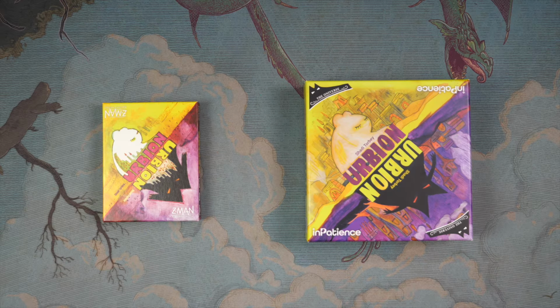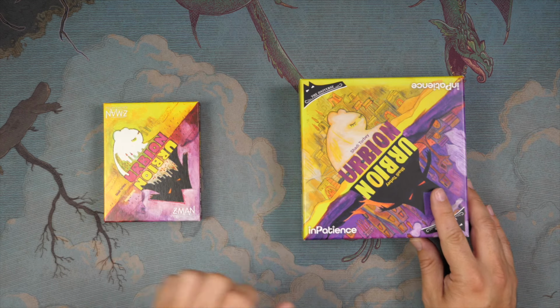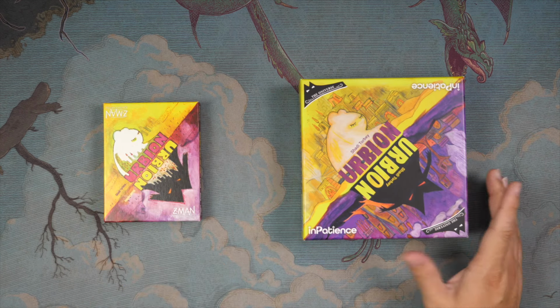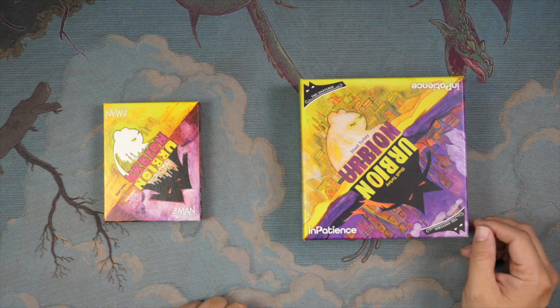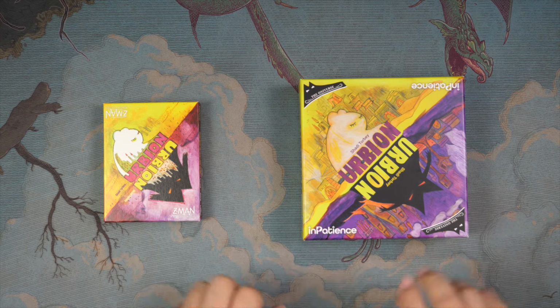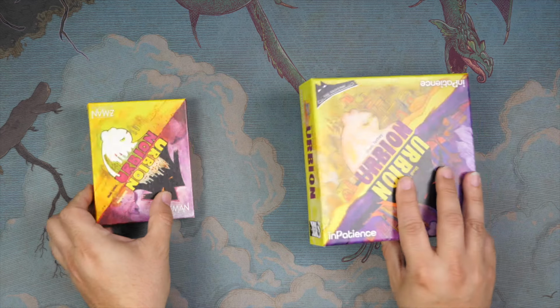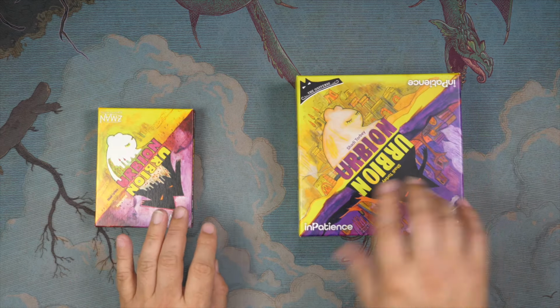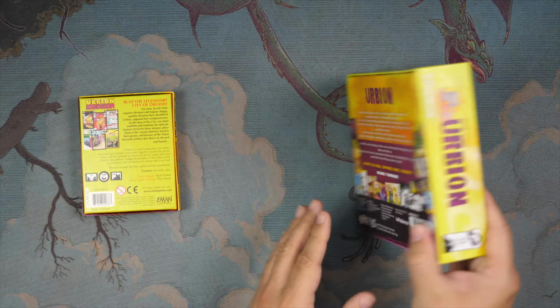Everybody, Zee Garcia here, and today I'm taking a look at the new version of Urbion here from Impatience compared to the original version that came out from Z-Man Games so many years ago. As you can see, the artwork has been changed up, updated, and you're gonna see that throughout the entire product here. The new one, of course, comes in a much larger box, but it does have a lot more content, as you'll see. And then we'll take a look at the backs here.